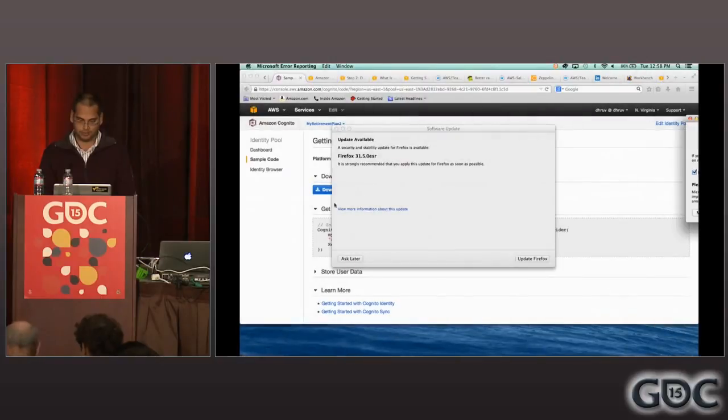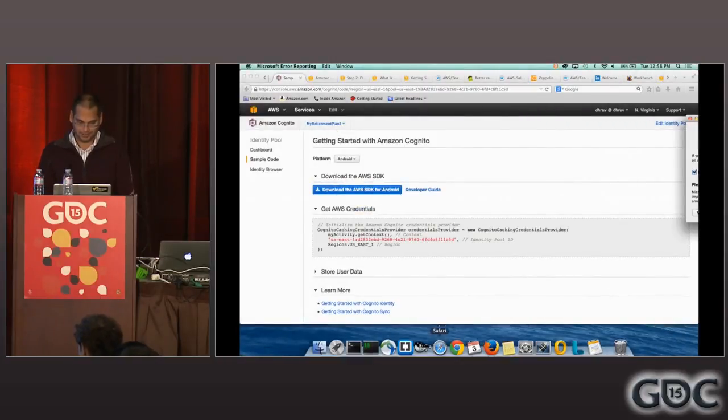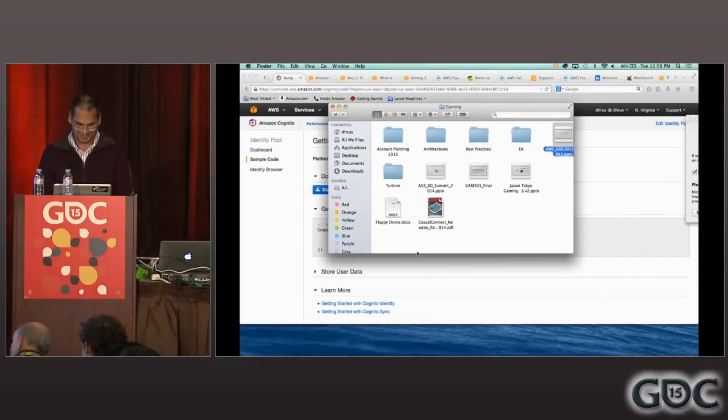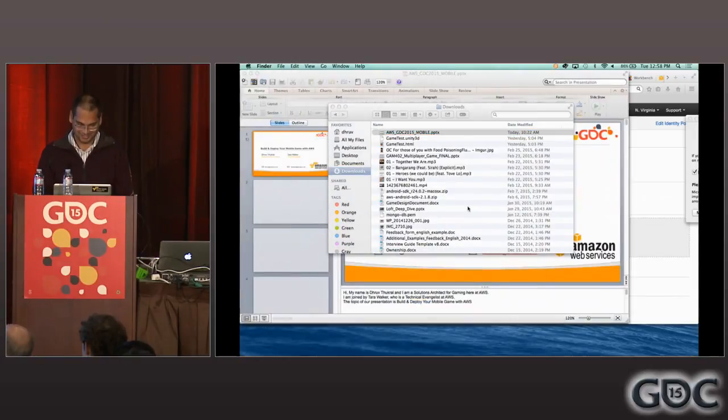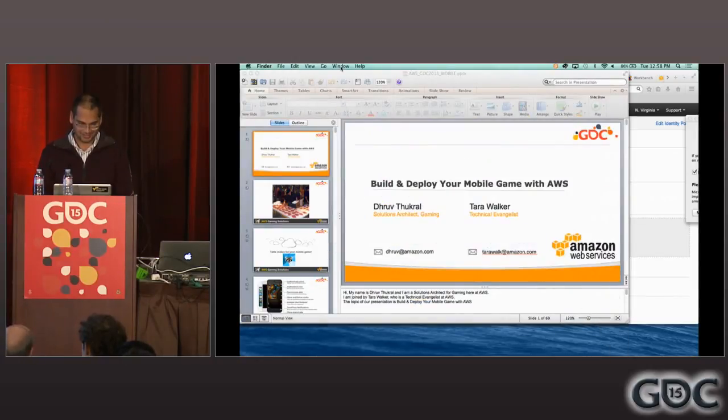Well, thanks, Firefox. That is very important. Oh, it crashed my PowerPoint too. That's awesome. Oh, nice. Congratulations. All right, where's my downloads? Now official. I should have updated my Firefox.